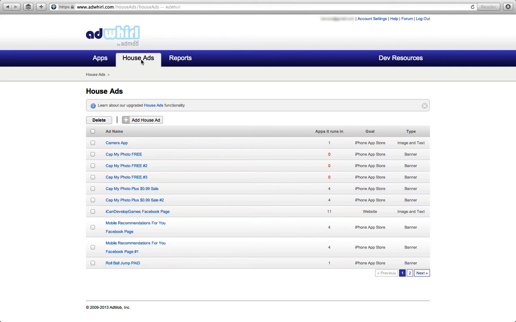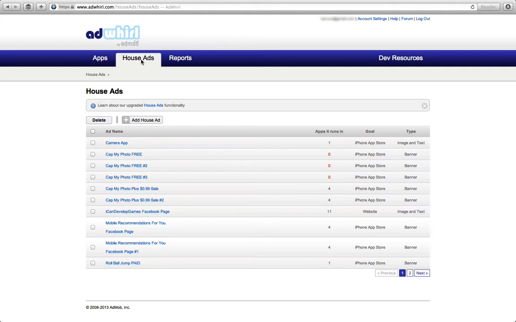different ad networks. And the beauty of Adwhirl is you can control which ad network you want to show at a certain time, as opposed to if, for example, you had integrated only iAds in the game. That's it, you're done, you have only iAds, that's all you show. With Adwhirl, you can control percentage-wise. I can do 20% iAds, 30% house ads, and the rest of the percentage something else.